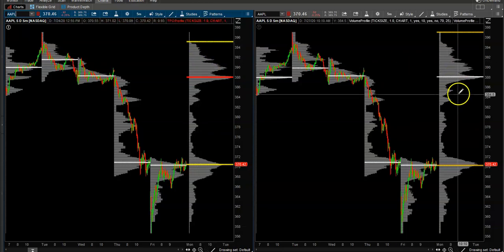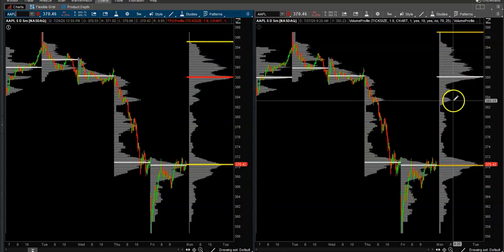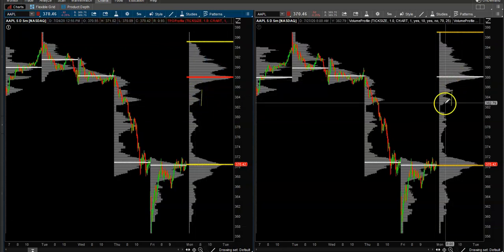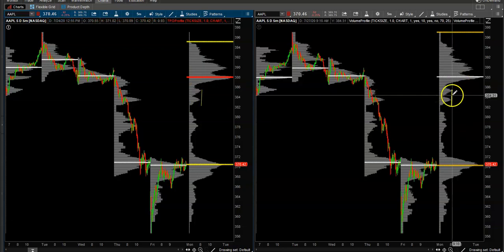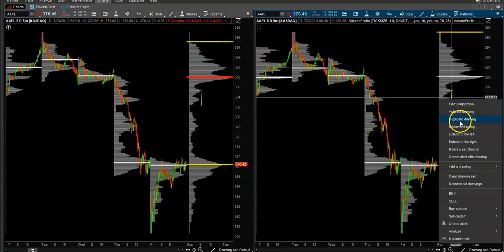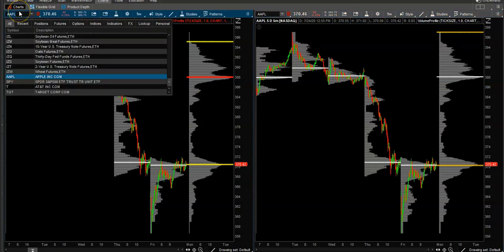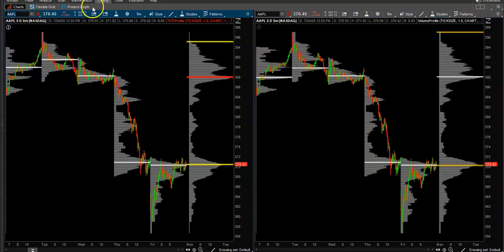Also, if we come down here, we can almost say, hey, this is almost a double top right here, right? If we drew it, but here it is a double top, right? So it's those little nuances that'll happen. But at the end of the day, don't make trading harder than it needs to be. Trading is very simple. We just tend to complicate it by putting so much on our charts.